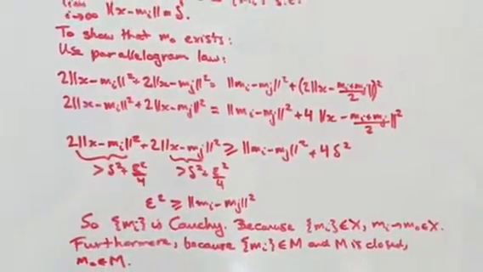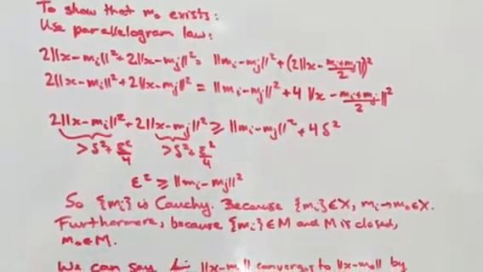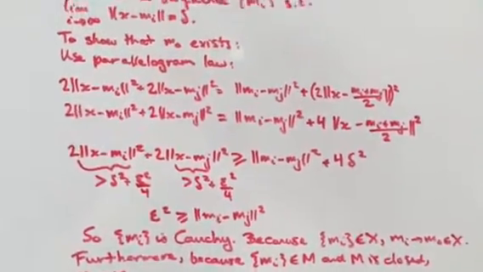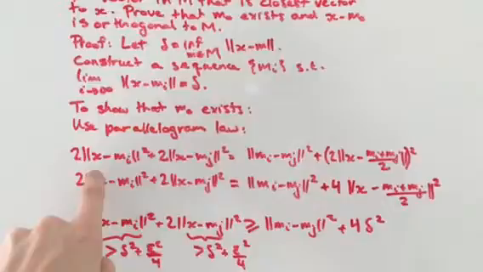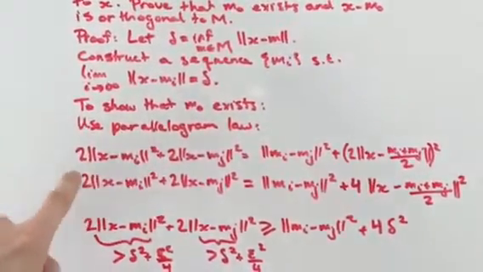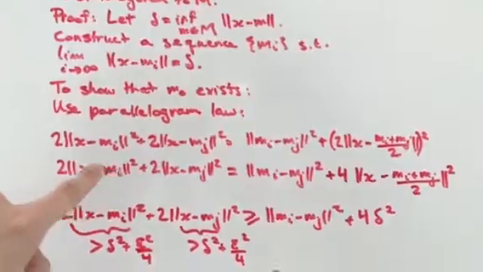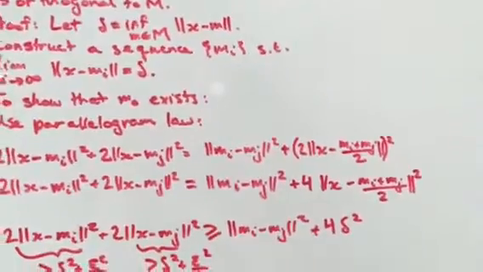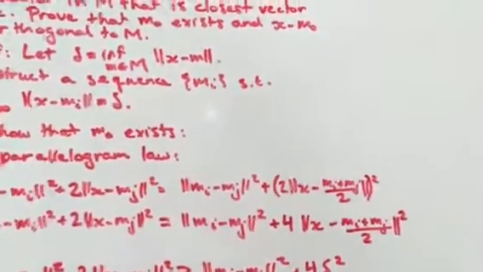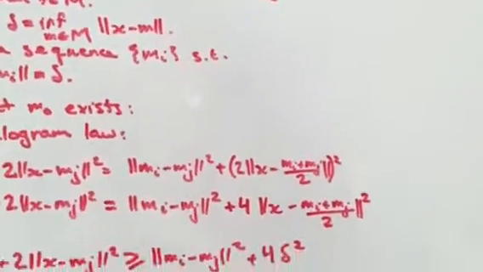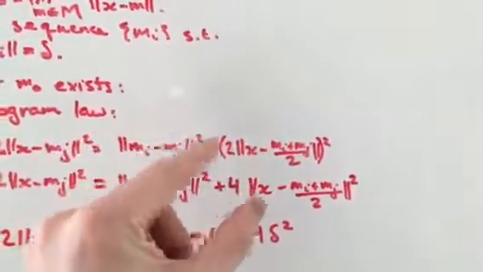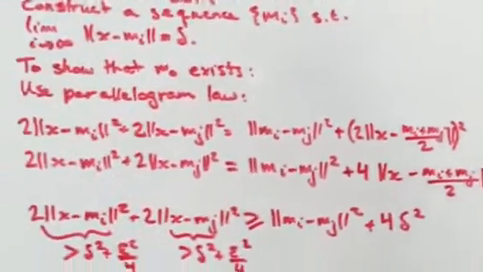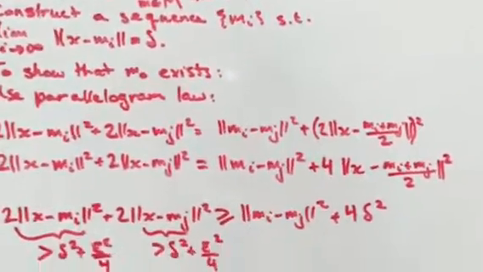To do this, we take advantage of the fact that we are working in X, which is a Hilbert space, and so the parallelogram law holds when we're dealing with norms. I have written down here the parallelogram law. These are the two outside edges of our parallelogram, and we know that 2 times the square of the outside edge plus 2 times the square of the other outside edge is equal to the sum of the squares of the diagonals. And this term is just reflecting the fact that we're only dealing with half of the length of one of the inside diagonals, so we have to multiply that by 2, then the whole thing is getting squared. So just doing some basic algebra, this is what we get.